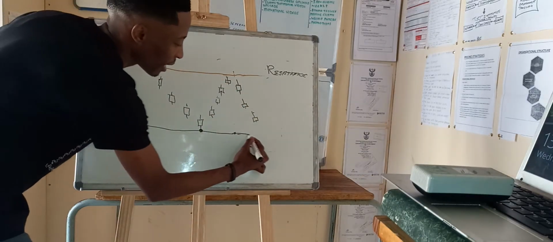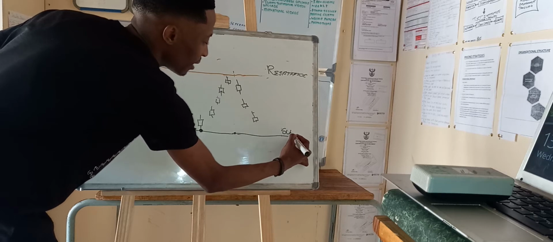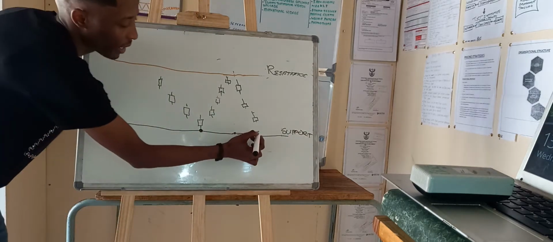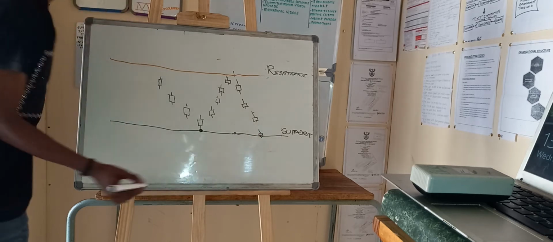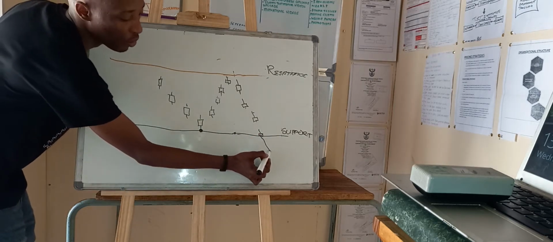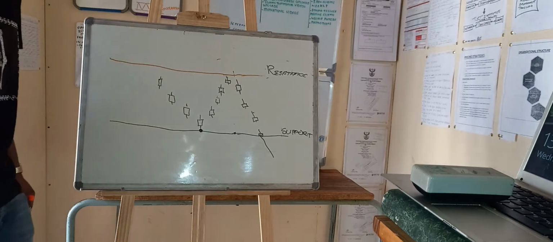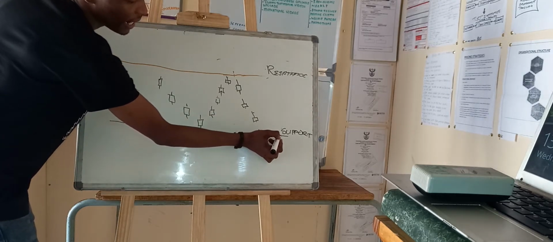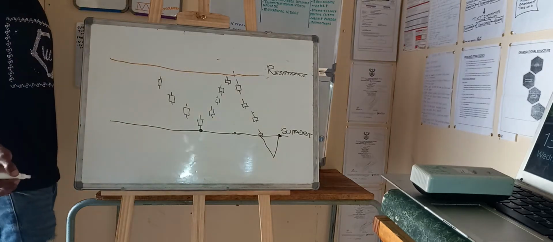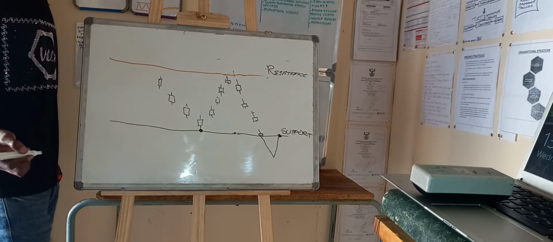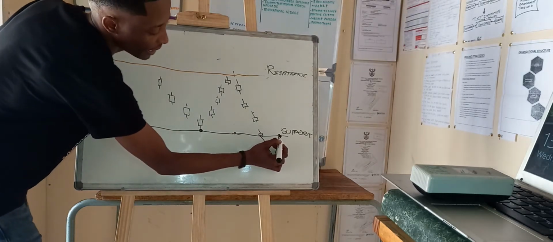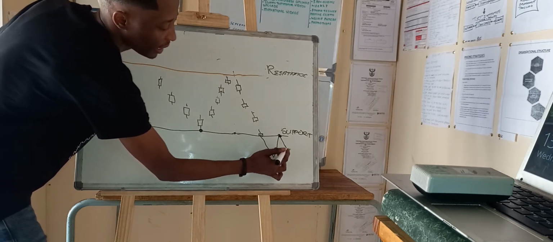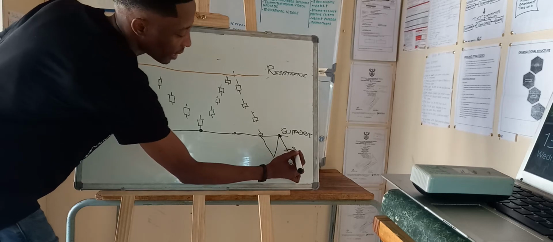There are two types of traders. There is a trader that will trade the breakout, and there's a trader that will trade the pullback. Now, with the pullback, the market will break below, right? But you don't enter. You wait for what? For a pullback to test that level, which is now the resistance level. So if the market again goes in your direction, that's when you can have an entry of a sell.